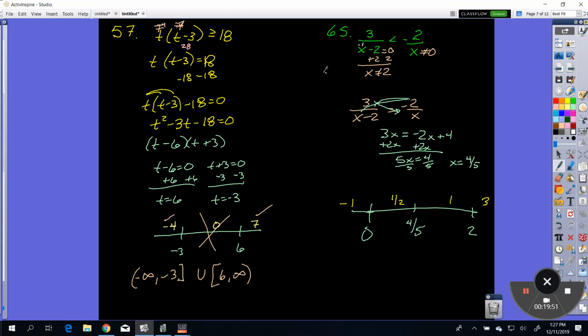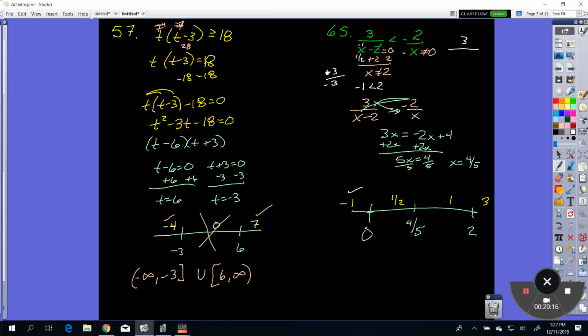3 divided by negative 3 makes a negative 1. Is that less than... a negative divided by negative is a positive? So is that less than 2? Not last I checked. Oh, yes, it is. Good thing you guys are thinking on that. So anyways, negative 1 is less than 2. That works. Now I plug in 1/2.